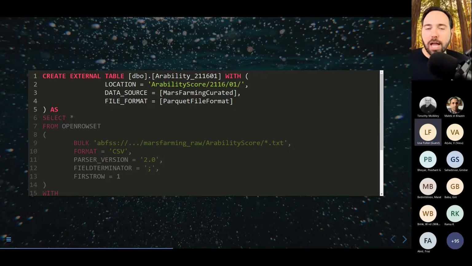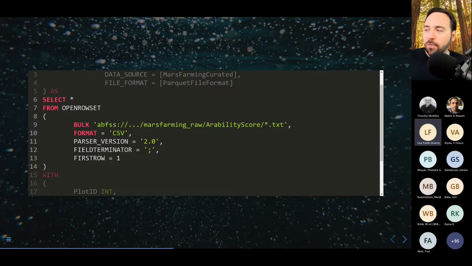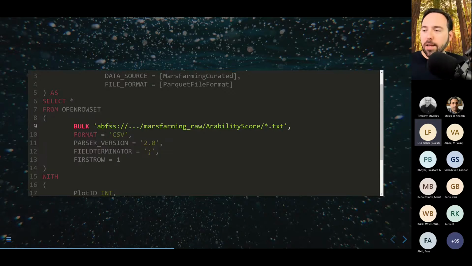This is creating a new table and will write the contents of this data out to ArabilityScore/2116/01. And I will read from Mars Farming Raw ArabilityScore star.txt using OPENROWSET and SELECT star.